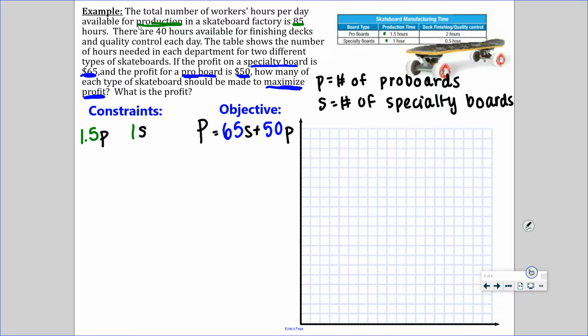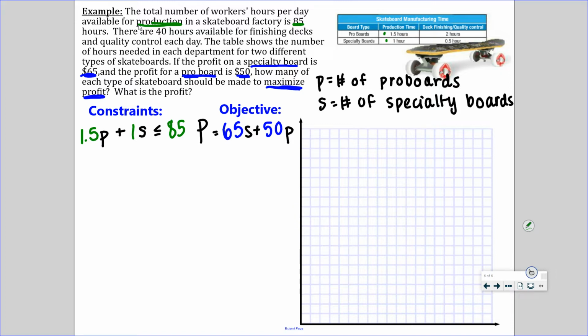All right, how can I finish up writing that as an inequality? I only have 85 hours. Yep, so we're going to add these. We're going to have a total less than or equal to 85. Good. Okay, there's one of our constraints, right? Kind of one of our restrictions, I like to say. We can't have any more than 85 hours.